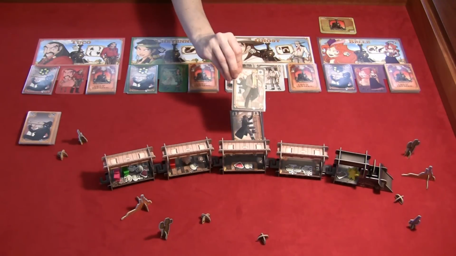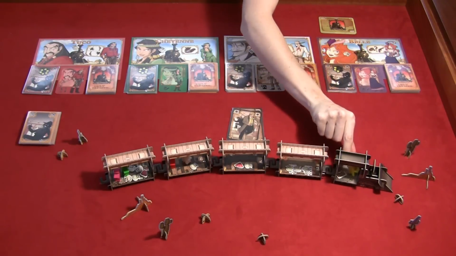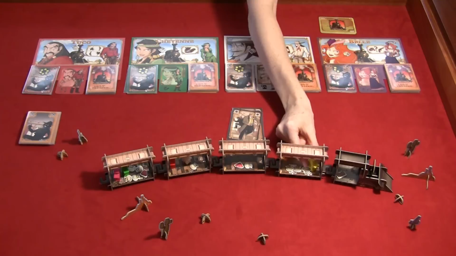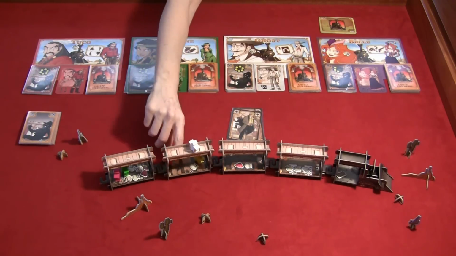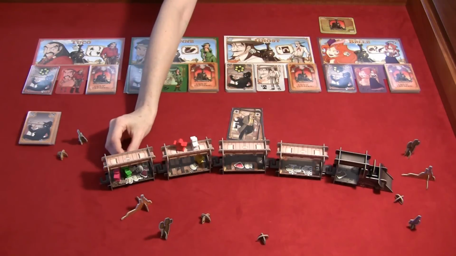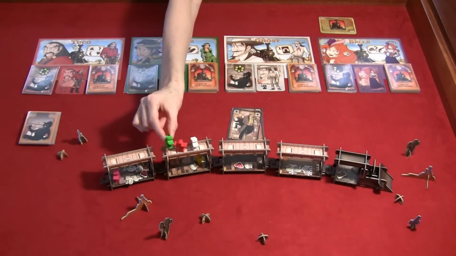You can also move the marshal. If you move the marshal, he moves one train car, and if he ever gets to a train car where there are bandits, all of the bandits are immediately put on the top of the car. And any bandit who would move into the space with the marshal will automatically get put on the top of the car.